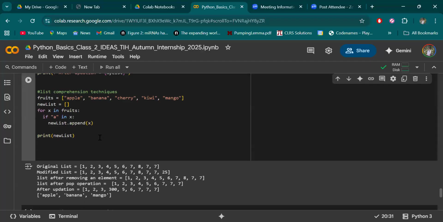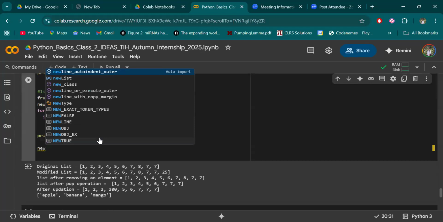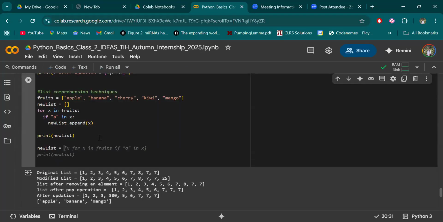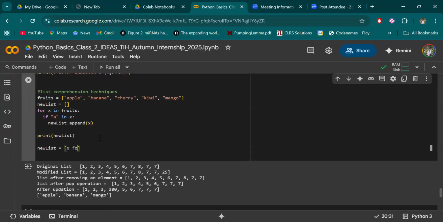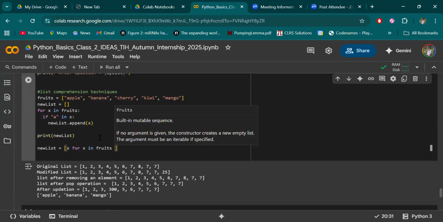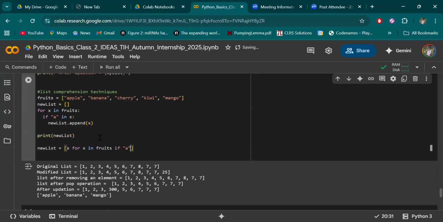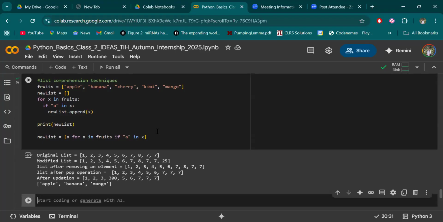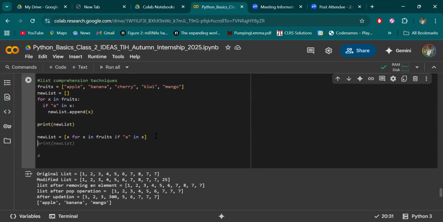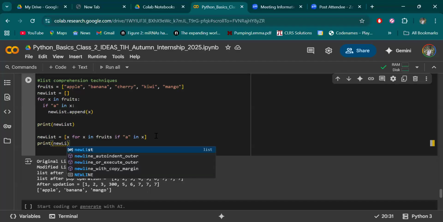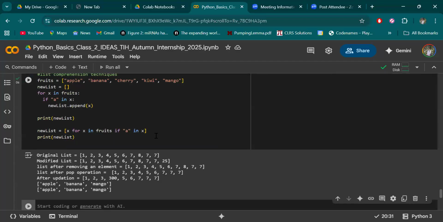An alternative way is a simple newlist = [x for x in fruits if 'a' in x].